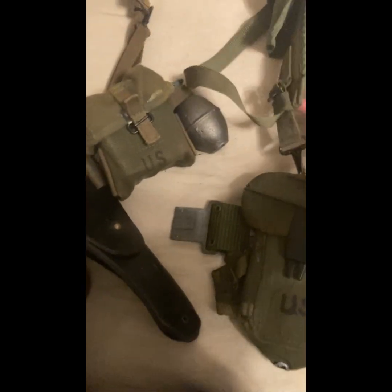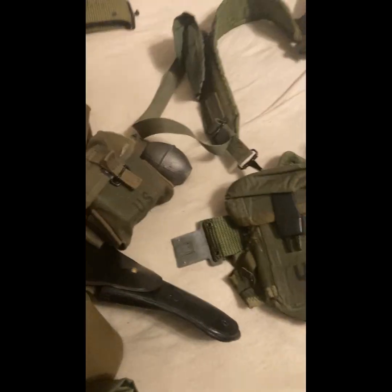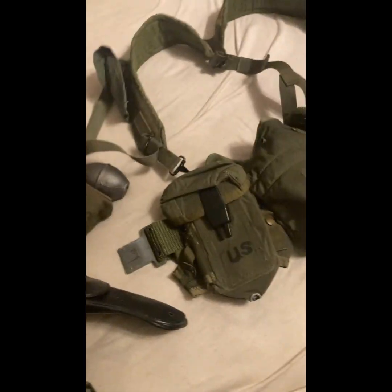However, in the 80s — and I think by the late 70s — they would have changed to this system. With the suspenders, they still have two connection points at the bottom, and one set of connection points here as well. However, these ones are a lot more padded than these ones. This is canvas, of course, and this is nylon. I wouldn't say one is more comfortable than the other — they're both pretty comfortable in their own right.